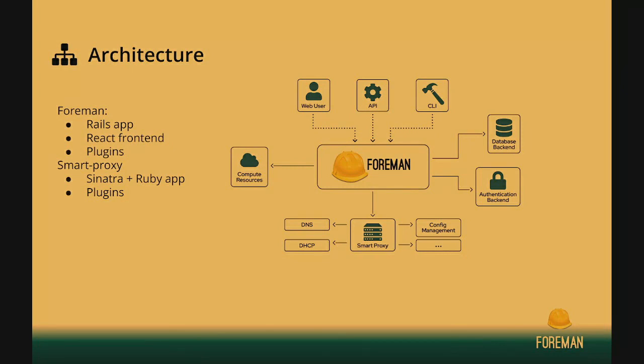So how does it look under the hood? You have the Foreman application. It's a Rails application, Ruby on Rails. That's the base of it. The front end is based on React mainly. We still have some legacy UI, but mainly it's React. And there are plugins, which are Rails engines basically, which have access to all internal objects, so they can interact with them however they like. The plugins can actually interact also with the UI. Quite an elegant thing to have.